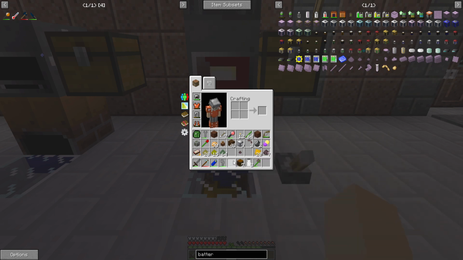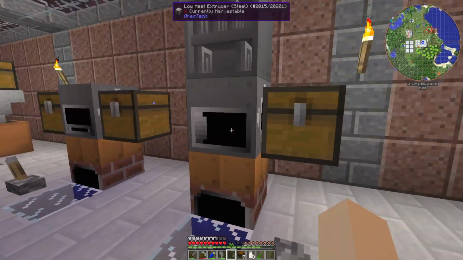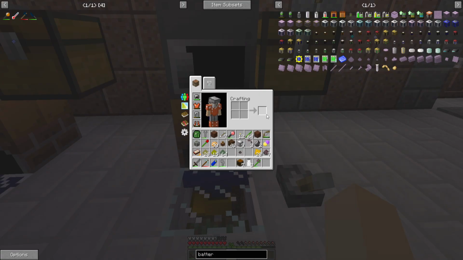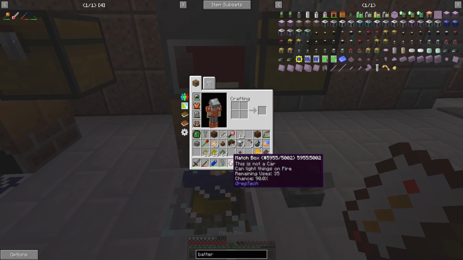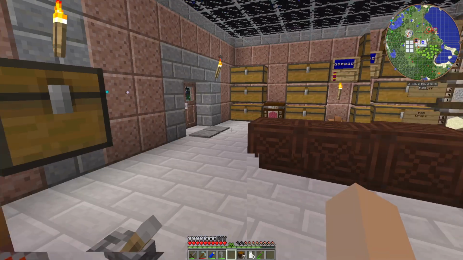But we have so much creosote from Greg changing it. Where did all those sticks go? In there. Alright, so those are going to cook up.